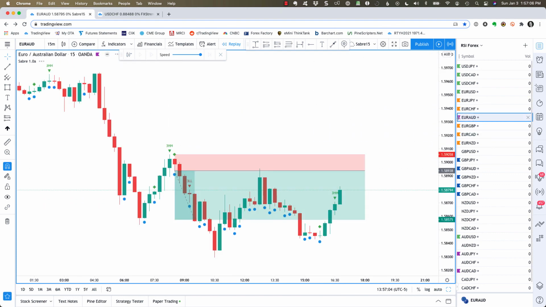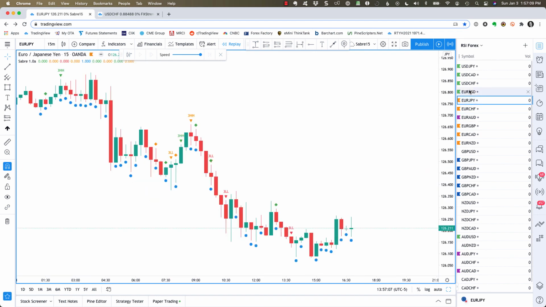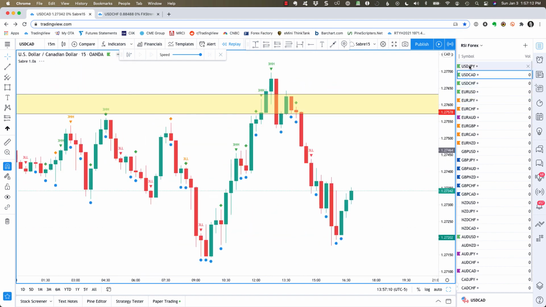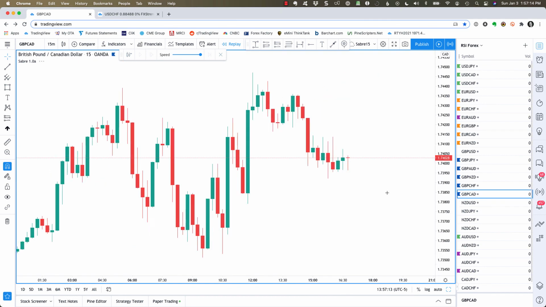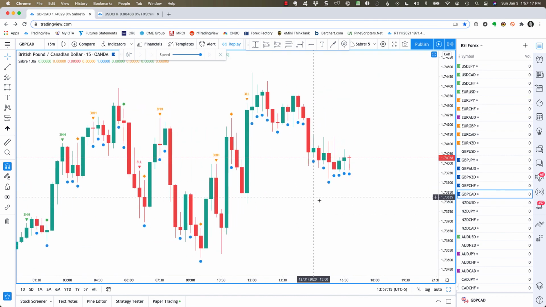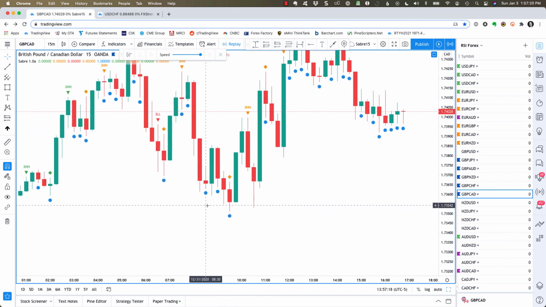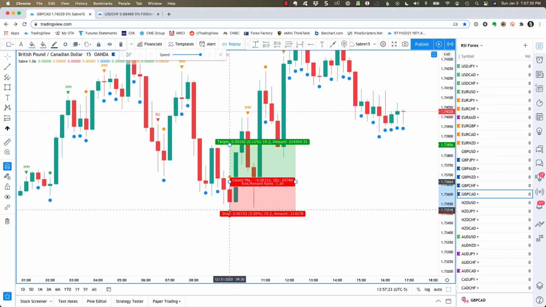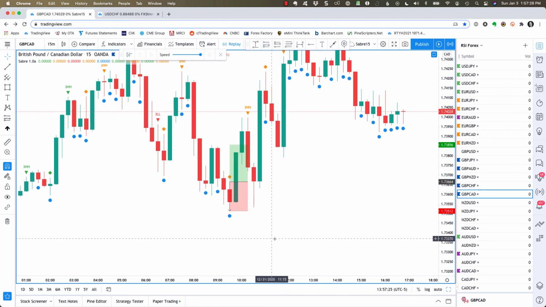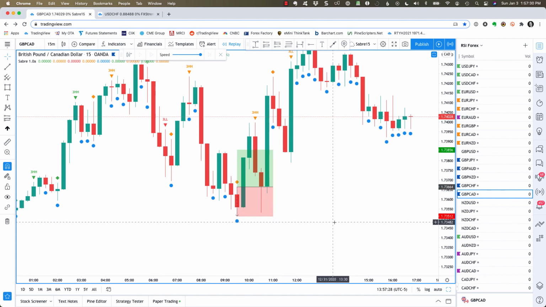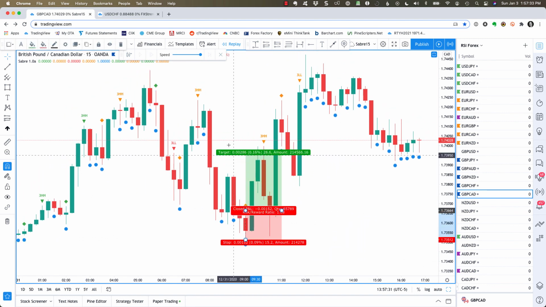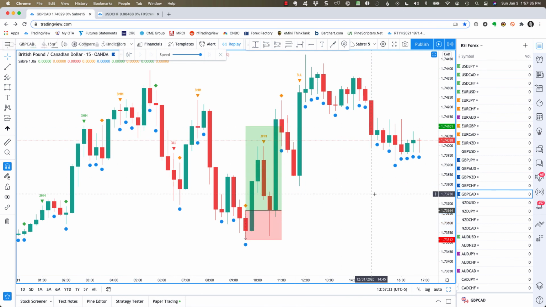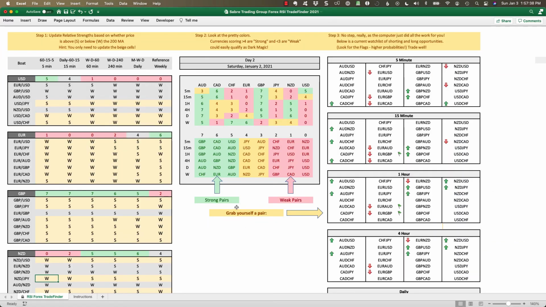Or we could look at another one and say, this is where I thought that institutions bought. And that's our job as supply and demand traders, is find out where institutions bought, in this case, right there, and what are the probabilities that they're going to buy it again, where we can then target opposite zones of profit. All right? So whenever someone's trying to figure out what should I trade, where should I trade, what time frame should I trade, this spreadsheet really, really helps.